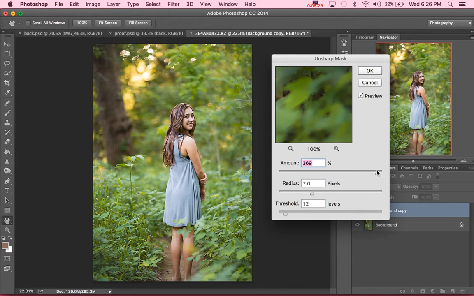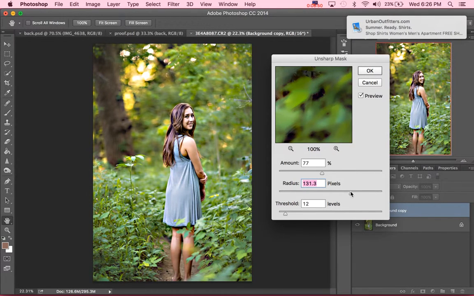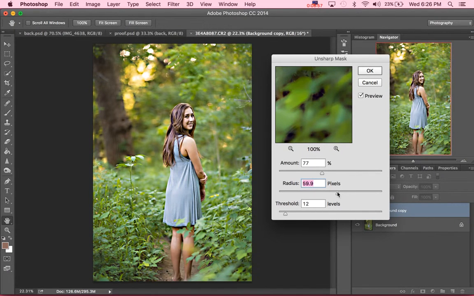Now the amount is just the strength of the sharpening. You can tell that pretty easily. I like to have it set maybe around 70, 80, whatever. This is going to vary from image to image depending on how much you want it sharpened. The radius is kind of the same. This affects the darker points of your image. So it's basically just saying how much contrast you want to add in the darks in order for it to be sharpened. And these two kind of go hand in hand, radius and threshold. You can get away with a higher radius like this if you also have your threshold quite a bit lighter as well.